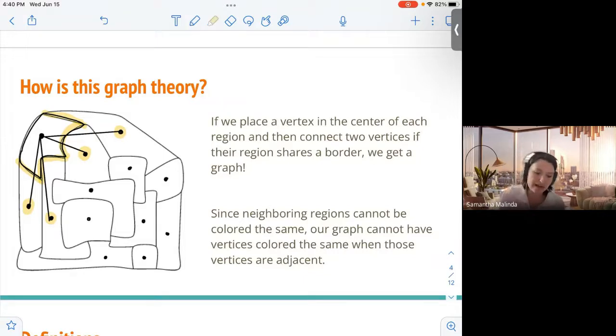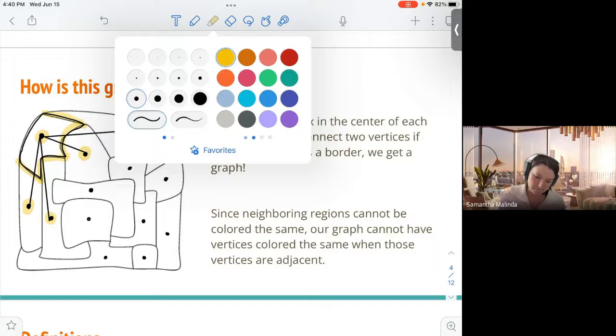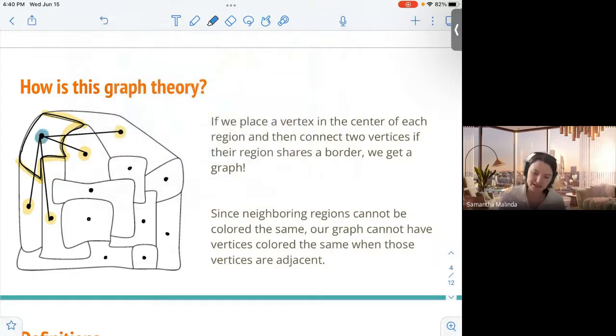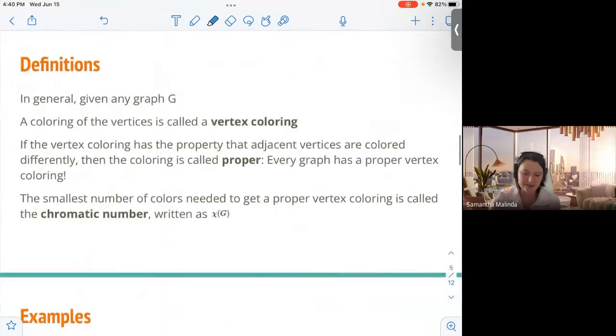So this already lays out a perfect graph to where I know this vertex and this vertex couldn't be the same color. They would have to be different colors. Same for this one and this one and this one. We know they have to be a different color than the vertex that we started with. So this makes you think it out. This makes the connection more obvious because as, of course, you go through this, the more connections, the tougher it gets.